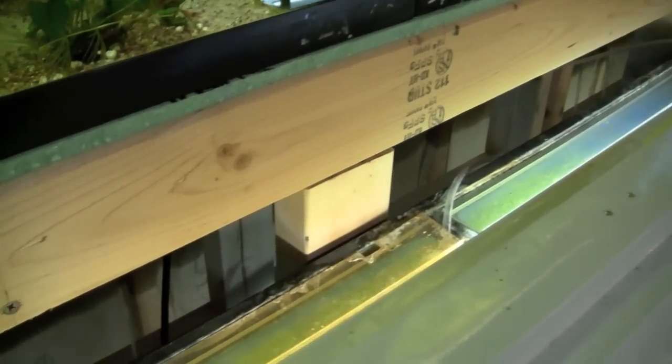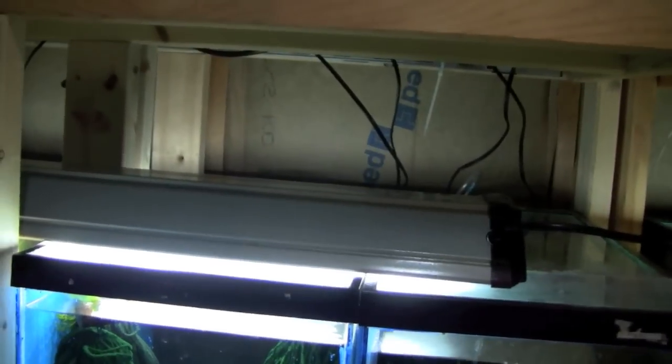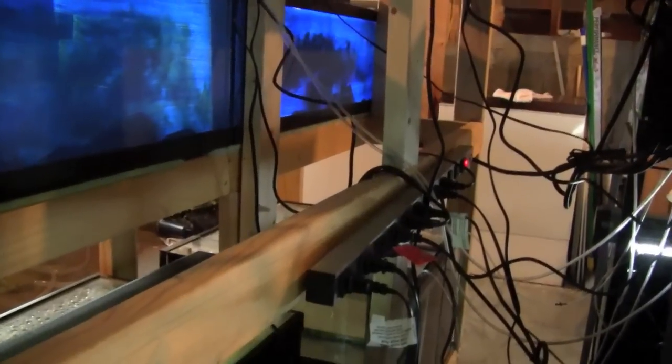Stair-step racks need to have access space in the back to fit electrical cords, air lines, and hoses. If the rack is vertical, be sure to have enough space above the lower tanks to be able to fit lights and maneuver nets and hoses. And it is really important to always place your racks in such a way that you can get behind them.